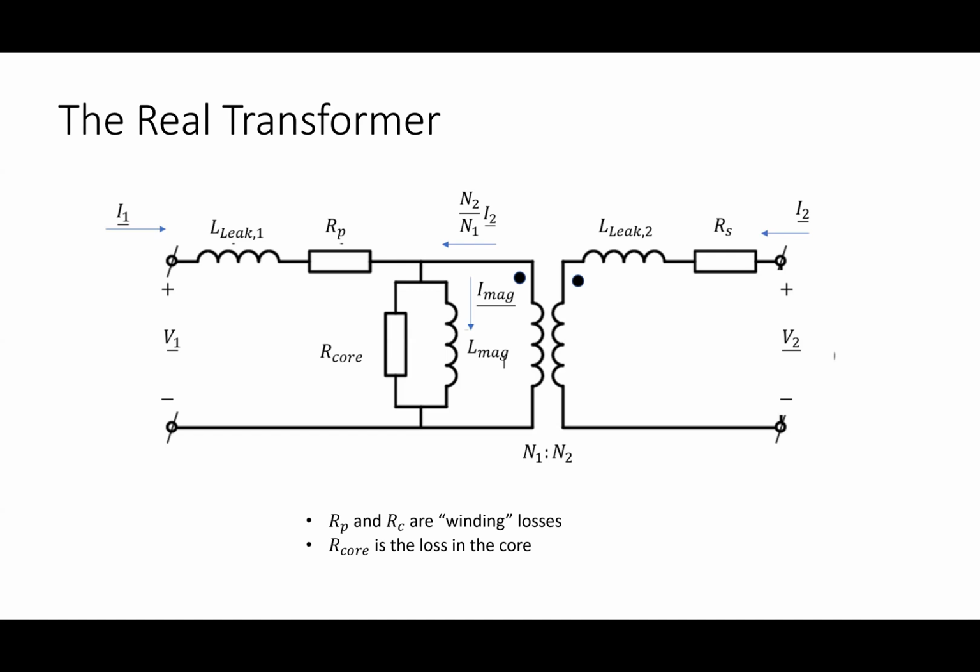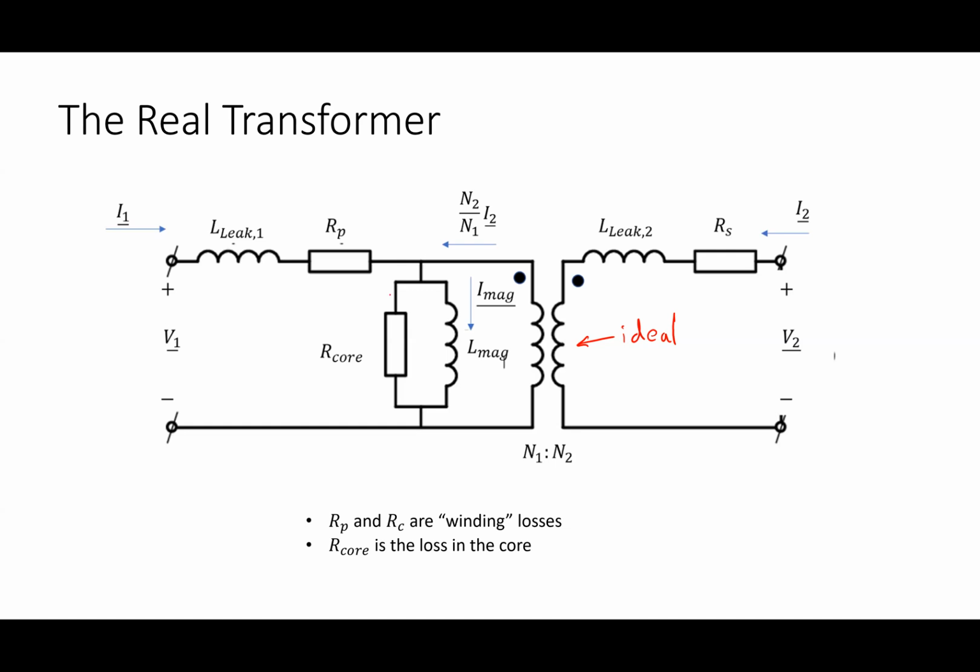It should be fairly large, because if it was small, that would mean that what would be true? First of all, this thing over here, these are not two inductors. This is an ideal transformer. If our R core was a small number, what would be true about the current going into the primary?